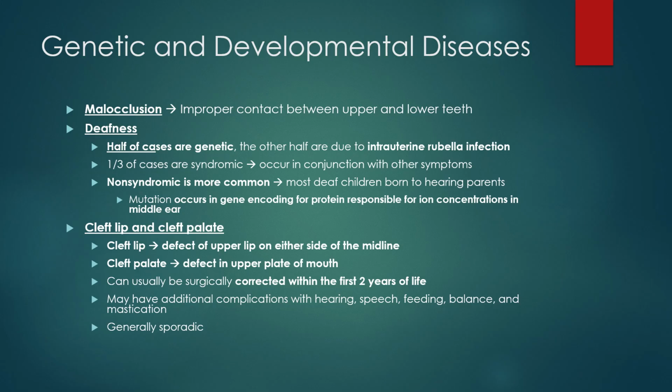So across all of these conditions, the key concept to remember is this. Genetic and developmental diseases reflect errors in formation, not tissue injury. Histology may appear subtle or even normal. Function is often impaired due to architecture, signaling, or connectivity, rather than cell death or inflammation. This is why clinical history and developmental context are absolutely essential when interpreting tissue findings.